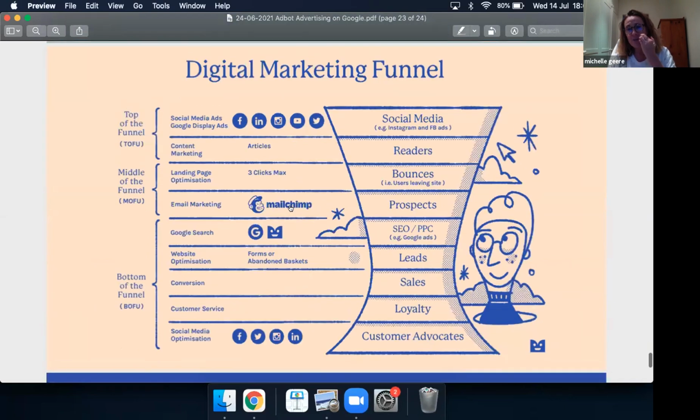The last thing I'm going to leave you with is what we've created, a little digital funnel, and it's a little bit more detailed than the funnel we spoke about earlier in the presentation. But it does give you an indication of what channel to use at what point and what these channels' functions are. For example, once you start with Google or start with Adbot, you'll see that you get a lot of traffic to your website, but then maybe your website hasn't been optimized in order to make sure that you get those sales, which will then see your leads that are coming in from Google. You need to make sure that your website is optimized. So you can use this as a bit of a platform. And Sandras, you'll share our documents with the team members today as well that explains this funnel in a little bit more detail.